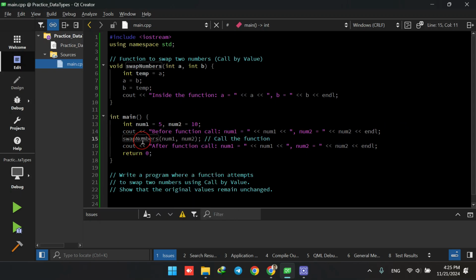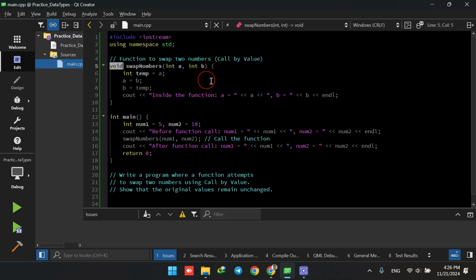Then we are calling the swap function and passing these two inputs, or arguments. Then these two arguments are copied. Their original value is not going to go there. So a copy of them is going to go there because we are using call by value. This is why the original number remains unchanged, in fact. So this function is called swapNumbers. It's the name. There are two arguments, both of them are integers, and there is no output.